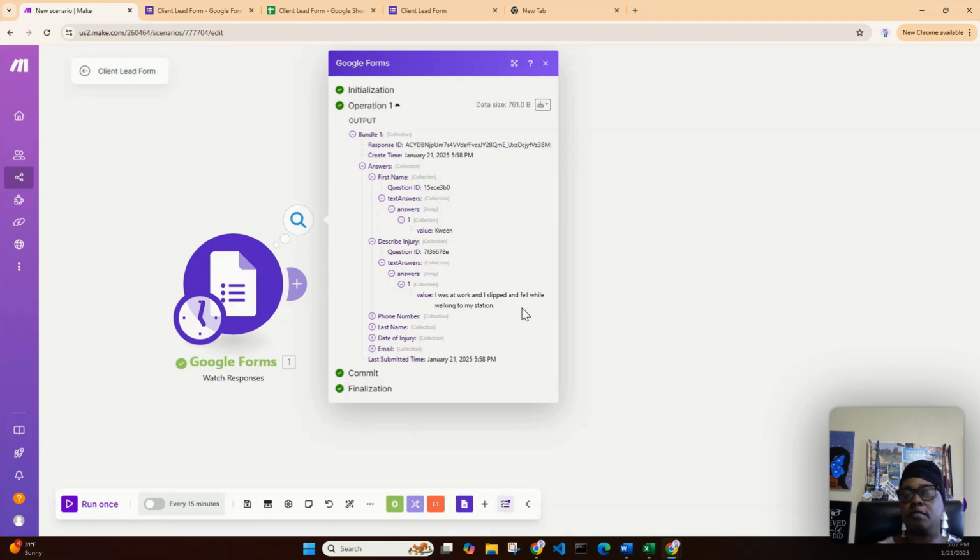And what is amazing to me, probably because I love Make.com, is no matter how many forms you submit, it's called a key value pair. Here is the key, and then here is the information. Here is my key, describe injury, and the value is I was at work and slipped and fell while walking to my station.